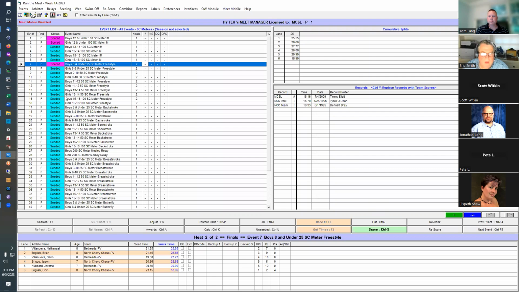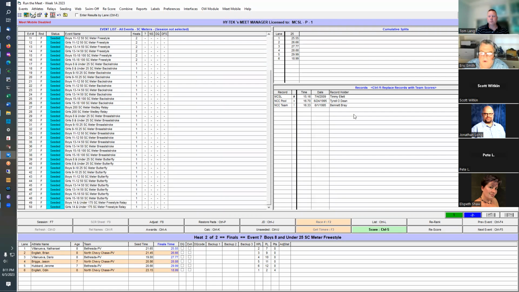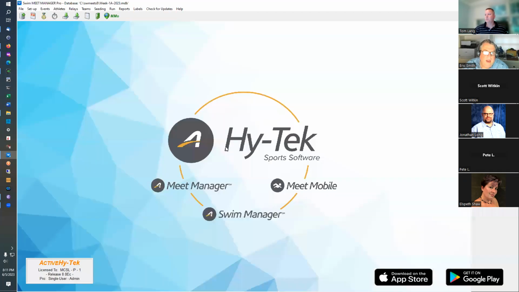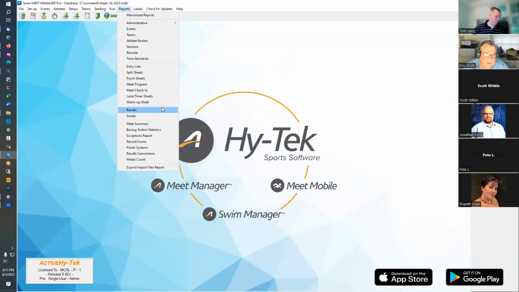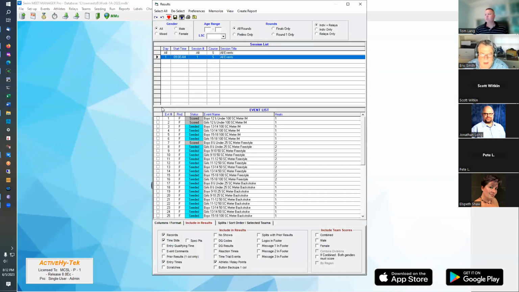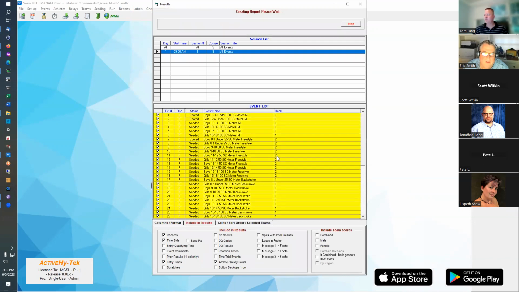So then when you're done, you have the final score. You're reasonably sure everything is fine, pending any. The all-star times are already in the meet templates, so you don't have to worry about them. They're already all preloaded. So at the end, sometimes you want to print out the results. Some teams like to have hard copies of the results. Again, it's just results, select all, create report.